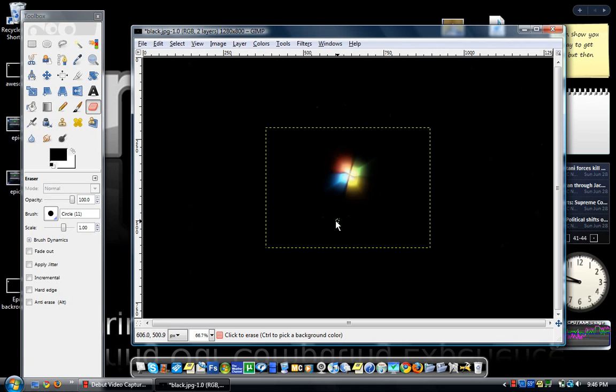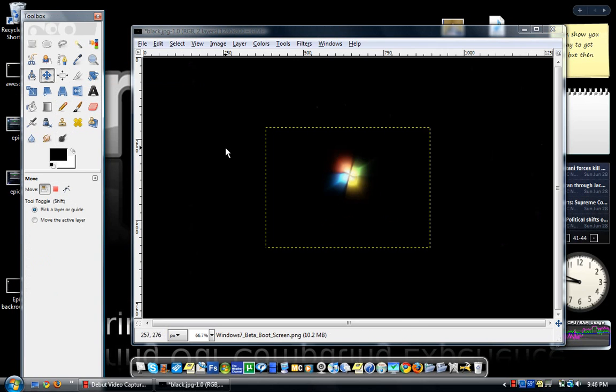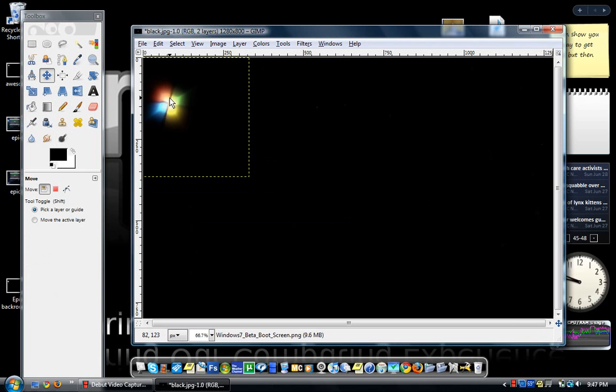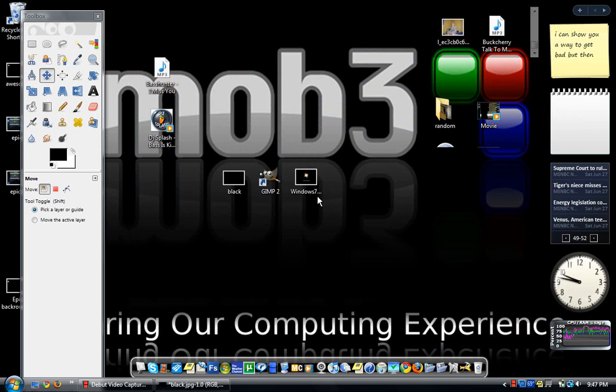And after you're done erasing it, you want to move on to the Move tool, which is a little arrow thing. And what I figured out is that you're going to have enough room if you fit it in between three notches down to the 250 mark. So you want it about right there. All right, now that we have that, you can either choose to make a double of the image over here or not if you want to. Go crazy and make it looking cool.